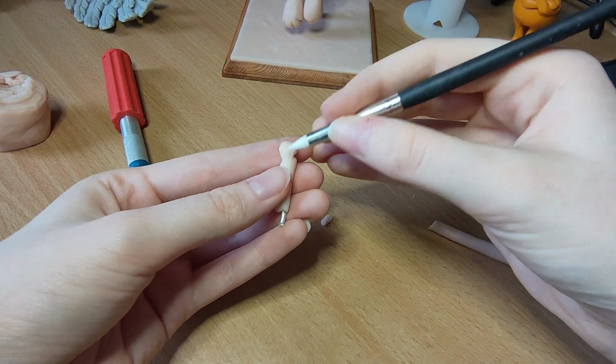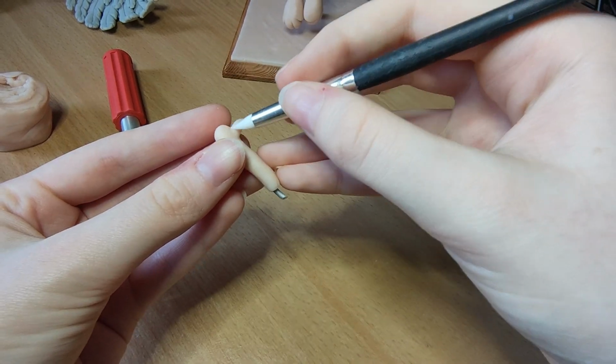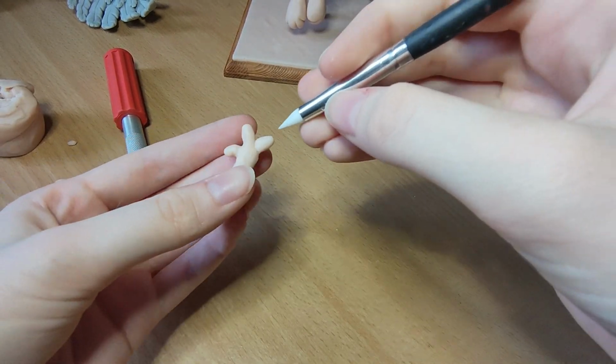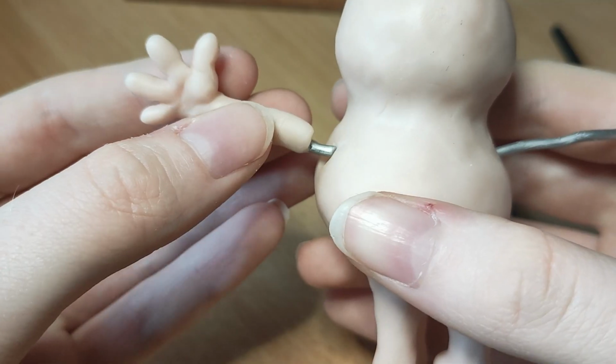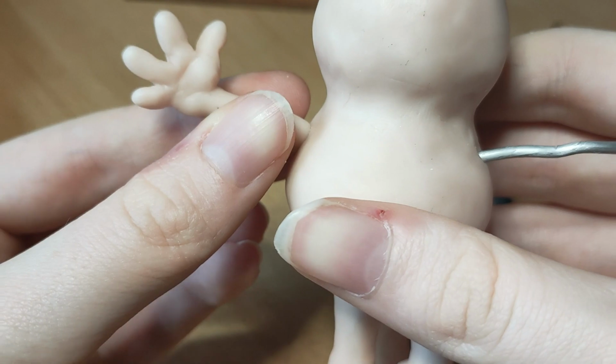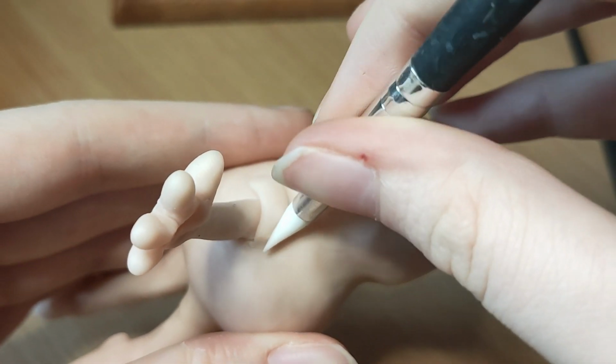Making his hands was actually quite difficult. I had to put a little ball at the end and then just kind of add his fingers one by one. I had to do a lot of going back and forth because his hands look way too chubby. Which is weird saying that for a cat that's known for being a little bit chubby.